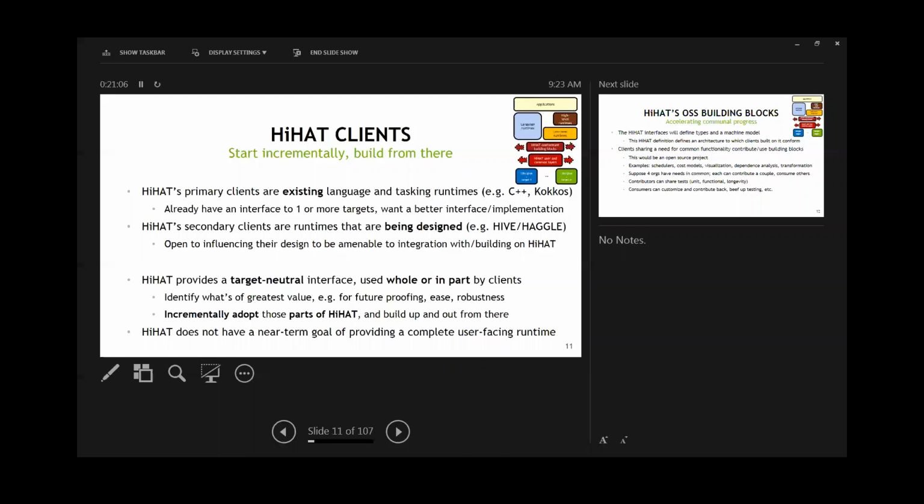And another point is that HiHAT is providing this target neutral interface. It's essentially the boundary between all the things that may be target informed. They may know about the parameters of the target, but they have code that is independent. The heuristics that they can use can be independent and not particularly target specific. And HiHAT provides those target spanning interfaces, and then there are implementation specific things that plug in underneath that. And we'll unravel what that looks like.